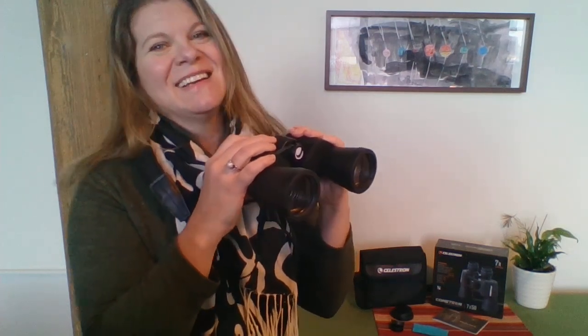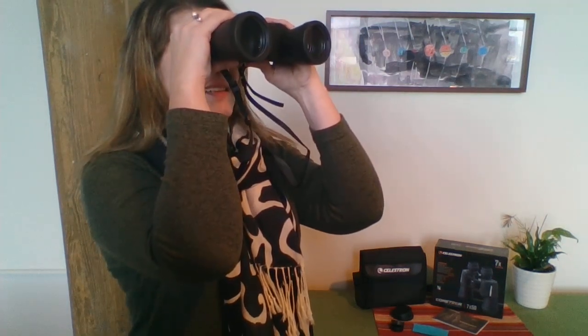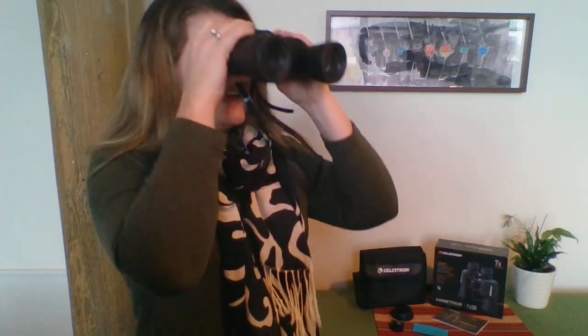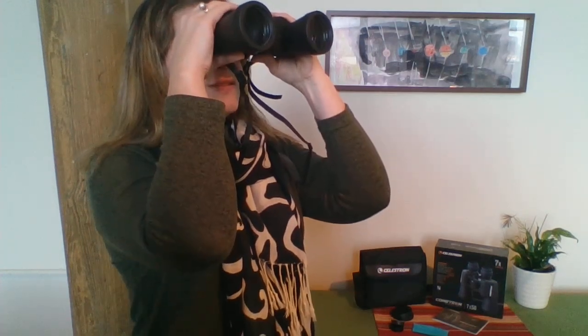So now you're ready. One great tip I love to give is that the best way to view objects in the distance is to keep your gaze on that object and bring your binoculars up to your eyes, then fine-tune with the middle focuser wheel. It's best not to look down and then bring your binoculars up and try to find the object in the sky — that makes it pretty difficult. Find the object first, then bring your binoculars up.